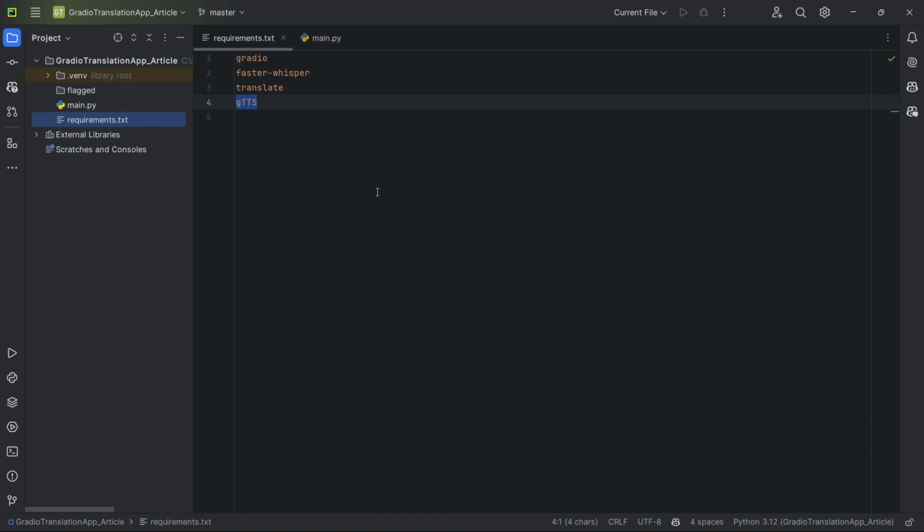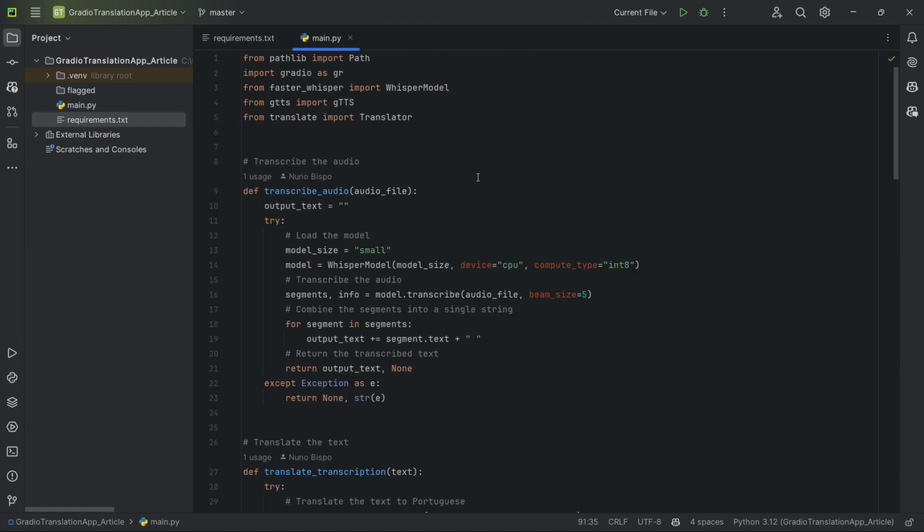Let's see in terms of libraries and dependencies what we are going to need. So obviously, since we are building the user interface with Gradio, we're going to need to import Gradio. We're going to import faster Whisper so that we can do the transcribing of the audio and that we can do on the CPU. We're going to use a Python translate module to perform the several different translations. And we're going to be using the Google text-to-speech library so that we can do the text-to-speech after the translated text. So all these libraries do not require API keys. All of them are free, so we can build the application completely for free and have a voice-to-voice translation app for free. So now let's see our main.py file where we implemented the complete logic of this application.